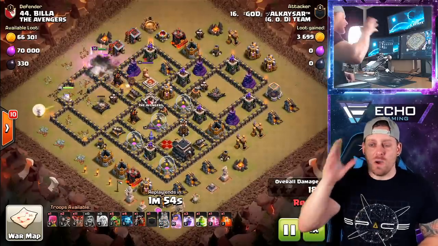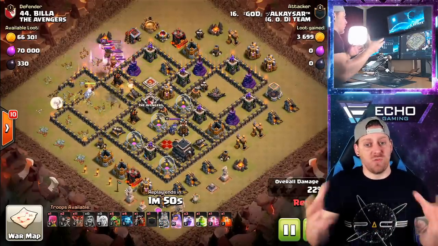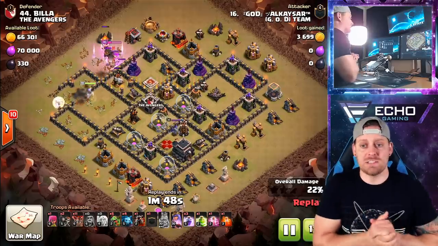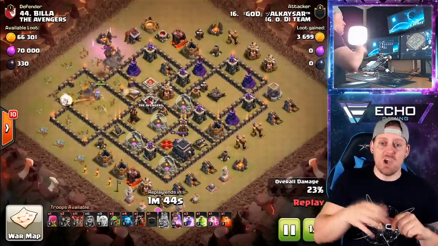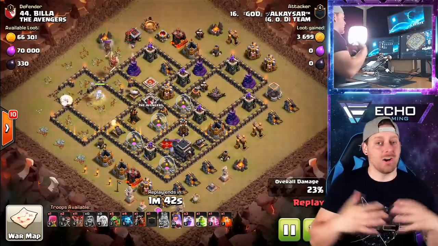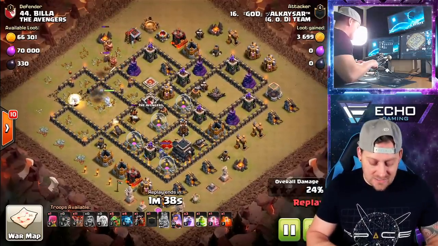And that's what the attacker found right here. They found the weakness inside of the base. Those 4 air defenses all clustered on the western side, and they said, we can get in there with the queen charge. Then we can rush some baby dragons and our Lalo, taking down the rest of this base. And that is going to happen.